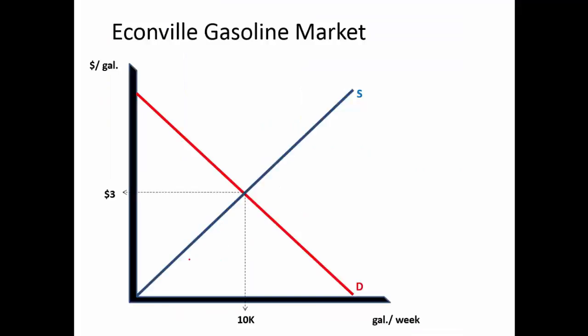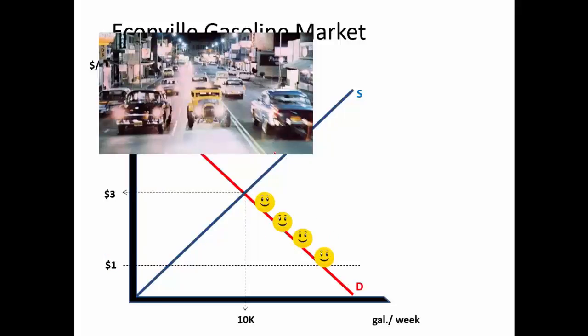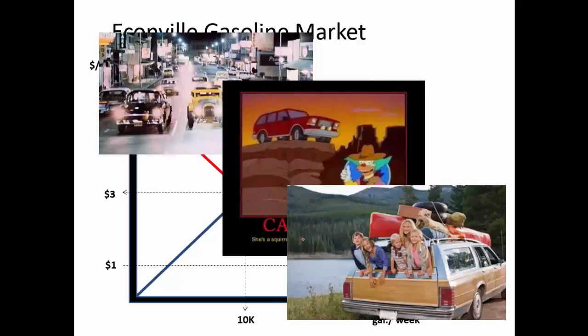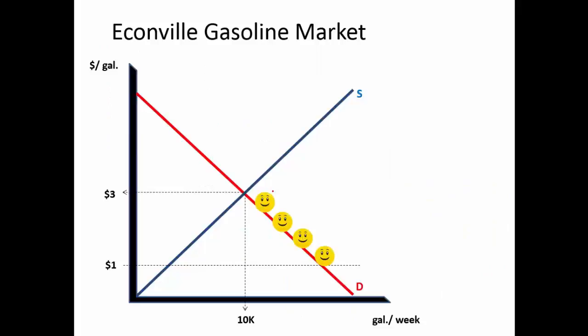Okay, and let's just quickly think about what happens if the price is below equilibrium. And let's say for some strange reason, everybody in Econville wakes up and the price is $1 a gallon. Pretty predictable what's going to happen, and then the adjustment process that'll be made. But let's walk through this. Now, all these people think they're going to be able to do more driving at this lower price. And so the teenagers are going to do more cruising, and people are going to maybe think about buying bigger cars, taking more road trips. So we're envisioning some more uses, and we're prospectively happy about buying more of the product.